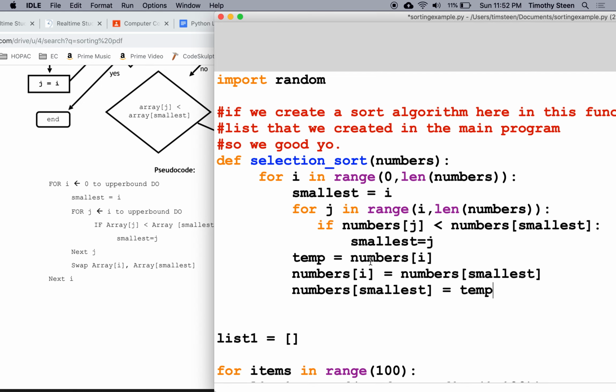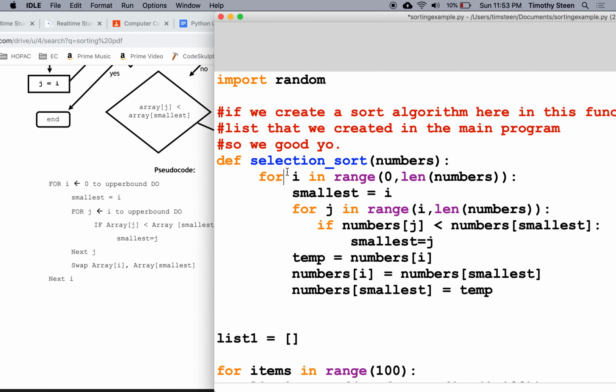What we just did, and again, I'm going to explain this in another one, was we basically did a little swap between three different things. And we had to use 3 in order to swap 2 because we had to temporarily store something. So if you get that, that's awesome. If you don't get it, look for another tip that explains swapping. So, look at this. Next I. Again, we don't need to do next I. We just need to stop indenting. So that's the end of our function.